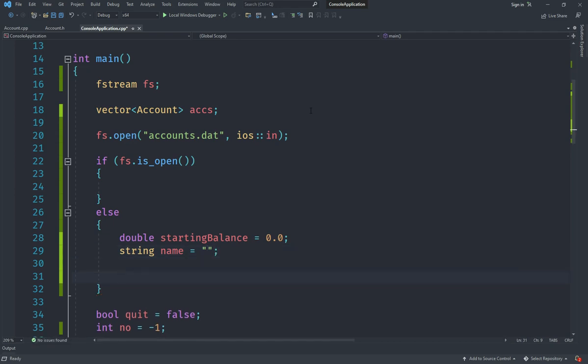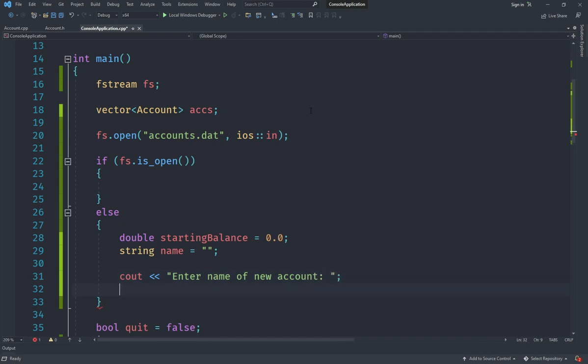After we have that, we are going to ask the user to input the name, cout enter name of new account, because this is currently a new account, because our bank currently does not have any accounts. So this will allow you to enter the name of the new account, and obviously we'll take in the name using cin.